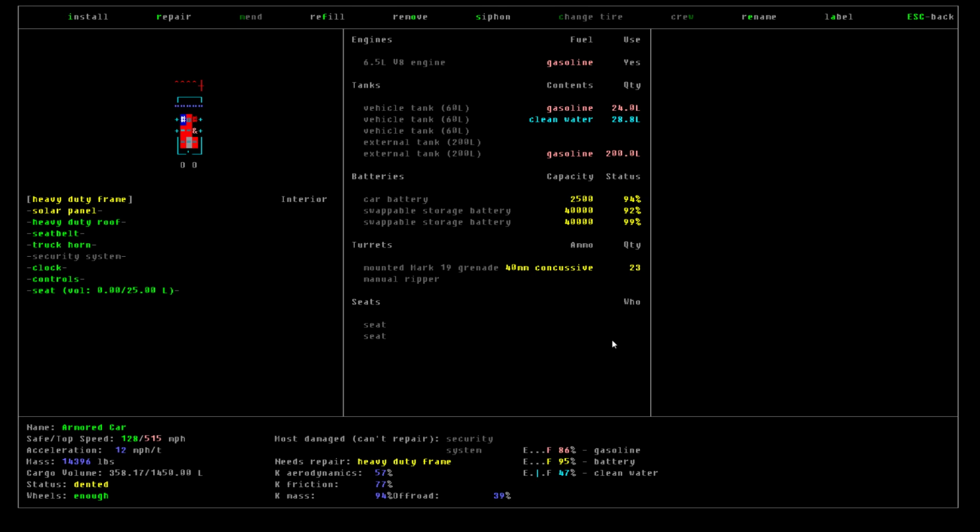Let's make sure we're okay here. We've got over 200 liters of gas in the thing, so we're good there. It's starting to get a little low on water, but that's plenty for a normal trip out, so I'm not going to be too worried about that. And we've got some damage to it we need to get repaired.